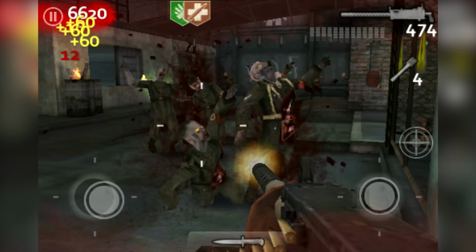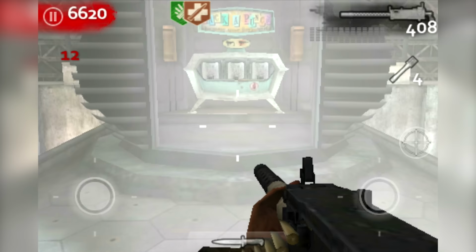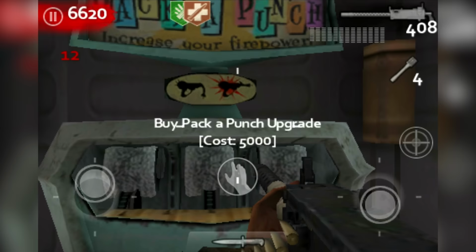Okay, it's getting a bit mixy in here. A bit too mixy for me to actually ADS. Oh, Lord. Here we go. Link peer teleporter. And there it is. The pack-a-punch machine from World at War on mobile. And here we go. Let's upgrade.